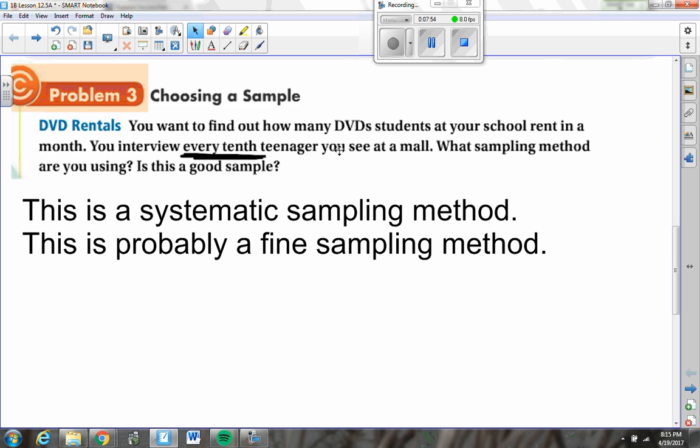There is a reason to believe something different if we were to say we interview every tenth teenager, not at the mall, but at the video store. We interview every tenth teenager that we see at the video store because we're trying to find information about all the kids at my school. So it doesn't make any sense to go to the place where kids are getting DVDs to sample them about how many DVDs they get because you're only going to get the people that like watching movies. So if we were to do this interview at a movie store or outside of a movie theater, we probably have an issue with our sampling method because we think we're going to get some information that's probably not accurate. It's not reliable for us. But doing that at a mall seems totally fine to me.